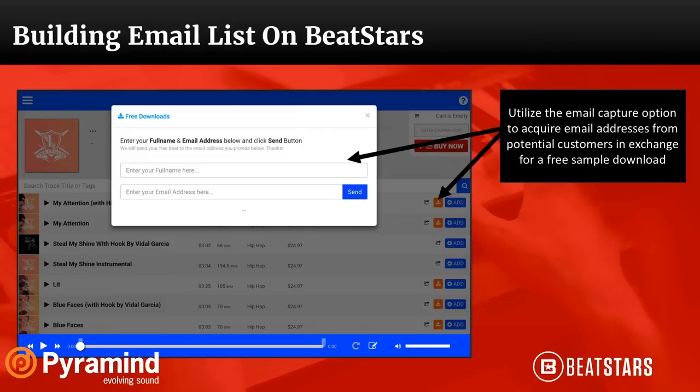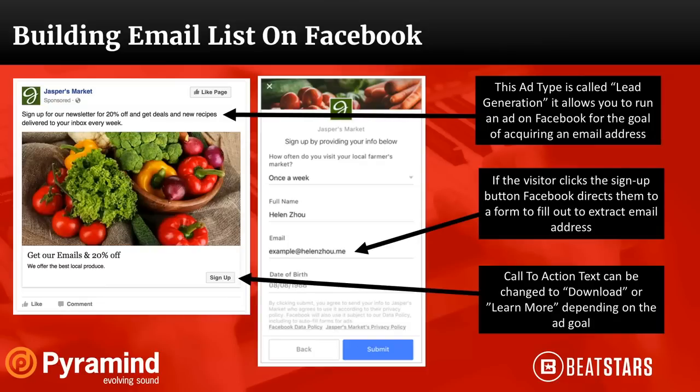So it's just showing you guys a couple of ways to capture email addresses. You can do that with BeatStars right within the player. And that is the Legion's player right there using it. And then this is some of the lead generation ads that I was showing you guys, where you can create a lead generation ad just on Facebook, and the goal for the ad is to acquire an email address, and Facebook automatically passes that email address on to you.